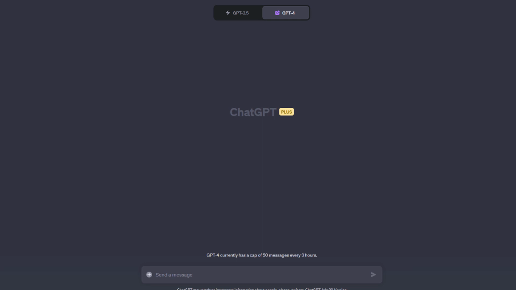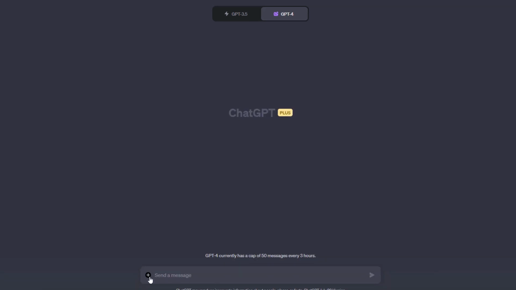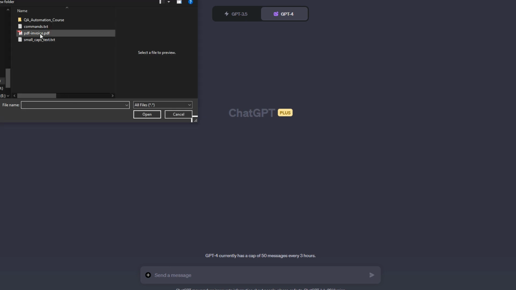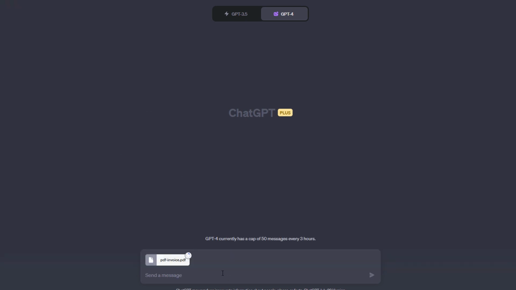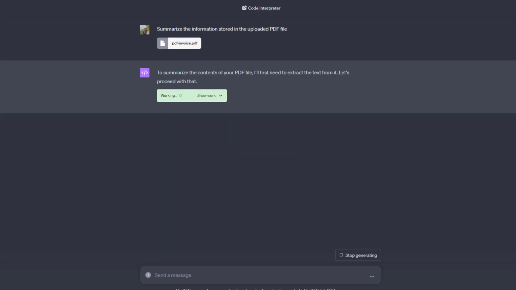let's say we have an invoice PDF file which contains some typical invoice data, and we might want to extract the key information from that file, like the address, the invoice number, the amount billed, and so on. With Code Interpreter enabled, we can upload that file and then, for example, send a simple prompt to ChatGPT. Of course, we could also create a more elaborate prompt and ask for specific details from the uploaded PDF file. And as you can see here, it has started extracting the PDF file content one by one.